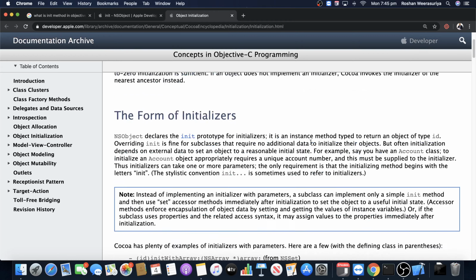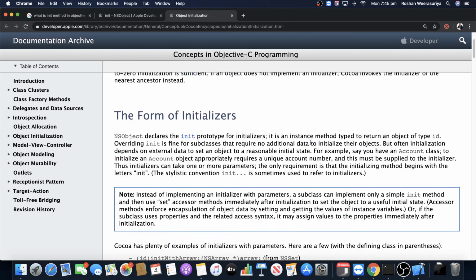It's an instance method, and this init method will be implemented by subclasses to initialize a new object. If you have a subclass, let us say your own user defined class, you can override the init method and initialize the subclass objects. Let's see when we do the practicals. But if you don't override it, you will automatically inherit the default init method from the NSObject class.